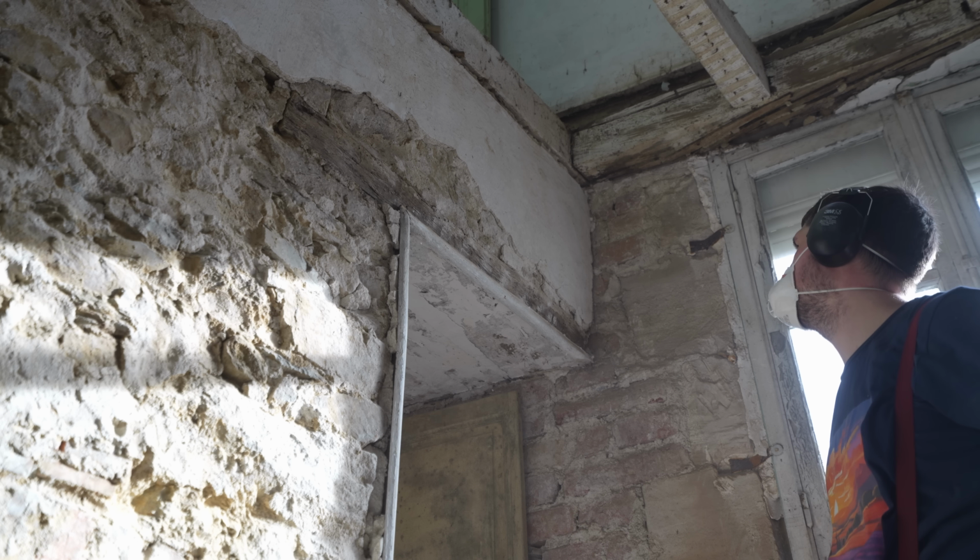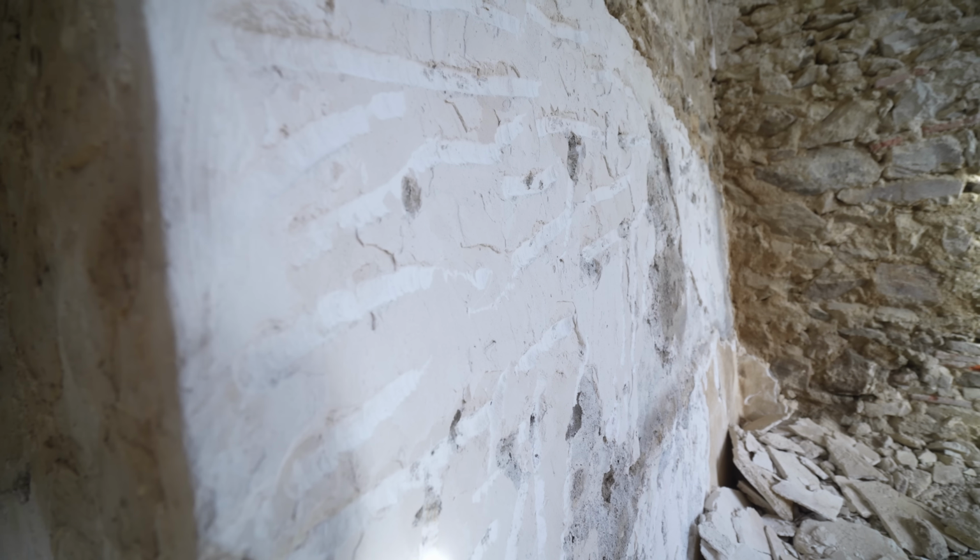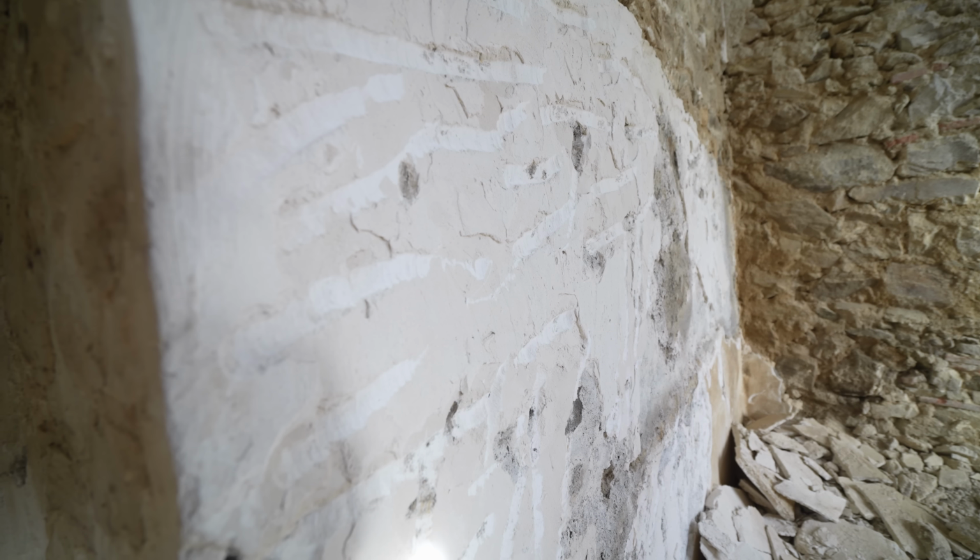Well done, Ryan. That was super necessary. We didn't do too bad. That wall there started off really easy to remove in terms of the plaster that was on there. However, the lower half was actually concrete underneath. There's like a thin layer of concrete, and as a result, the plasterwork was much less damp, and in fact it was quite dry, so it was just harder to get off. So that's why there is a contrast between the top and the bottom.